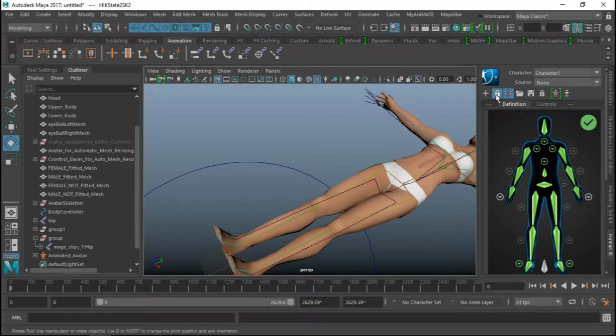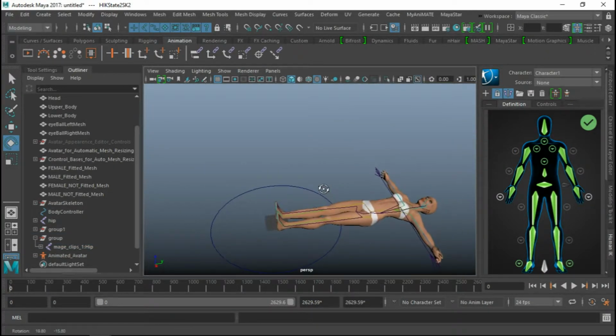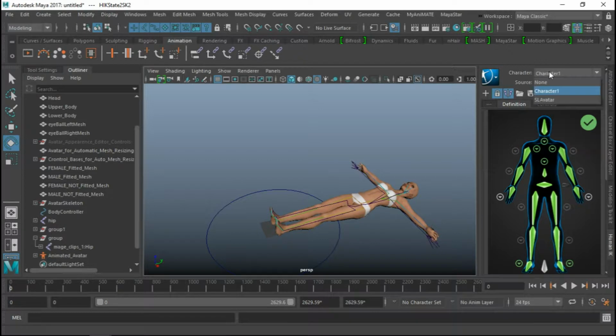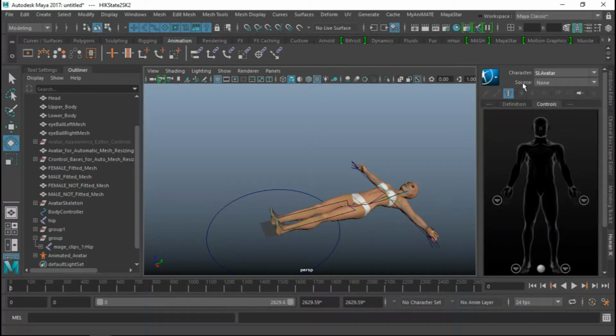Lock this thing. Cool. And now if we switch back to our SL avatar under source, since we have the mapping done, we can specify that we want the animation from the imported character. And there you go.